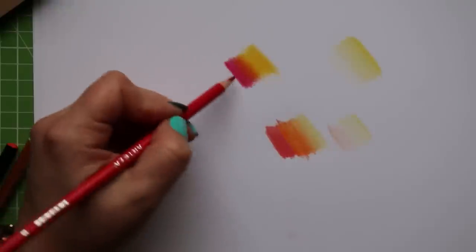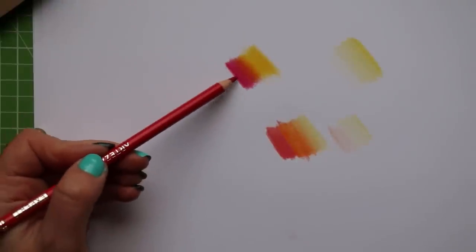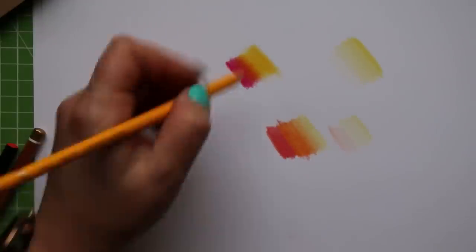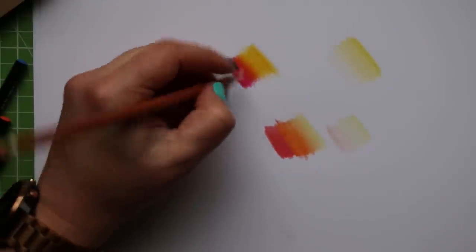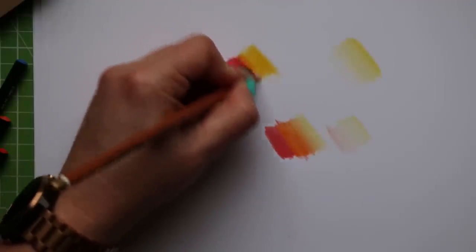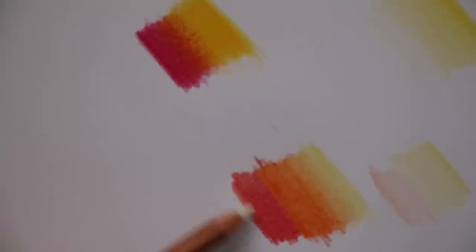You get my point. So we're still going, but look at the difference in the vibrancy between these colours and these colours. This just looks like a kind of washed out version of that, and I'm not finished. I can still keep going with pencil like this. Okay, so just again out of curiosity, I'm taking this blending pencil and I'm deliberately starting in the darker area so that you can see me pushing it up through. And you can see there that it is taking away some of my pencil lines that I had in the middle. You can see where the blender pencil has smooshed all this out and lightened the colour.